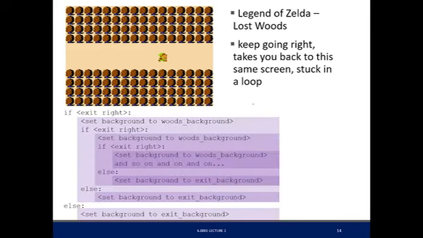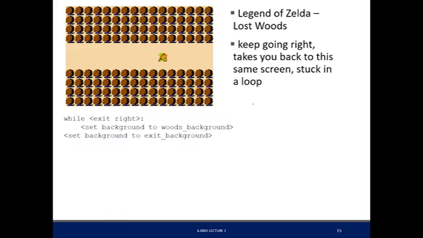So this code here that could be infinitely number of nested if statements deep can be rewritten using these 3 lines. So we say while the user exits right, set the background to the woods background. And with a while loop, it's going to do what we tell it to do inside the loop, and then it's going to check the condition again, and then it's going to do what we say it should do inside the code block, and then it's going to check the condition again.